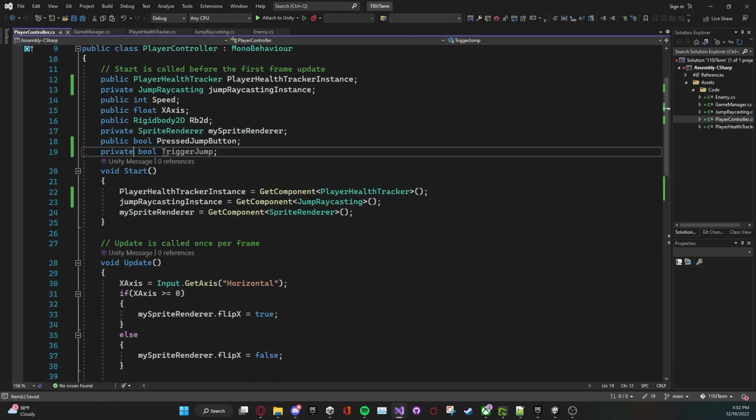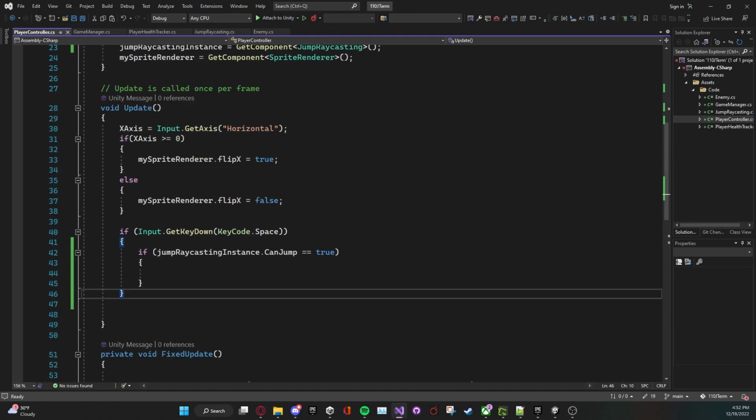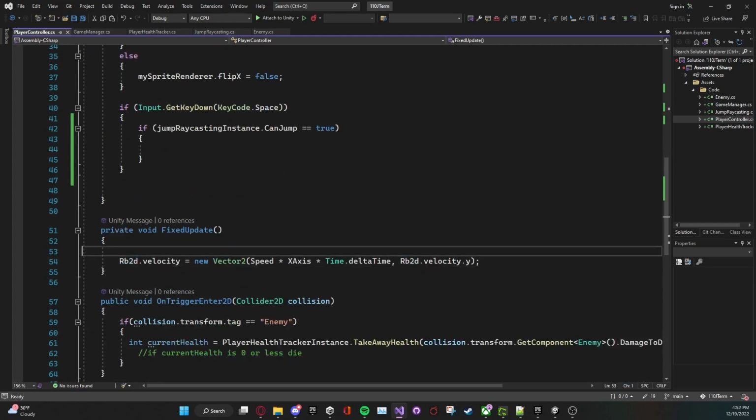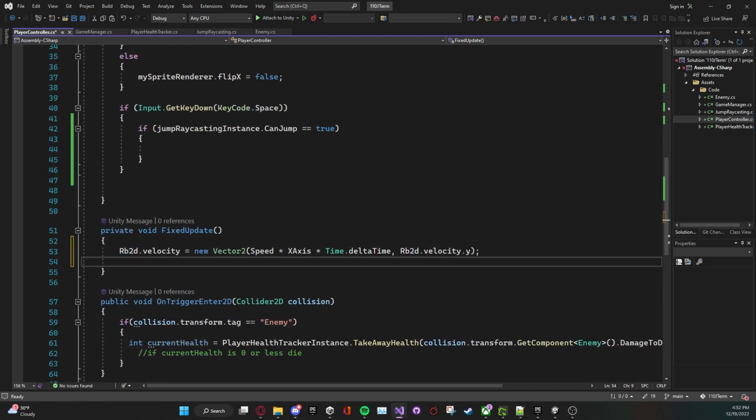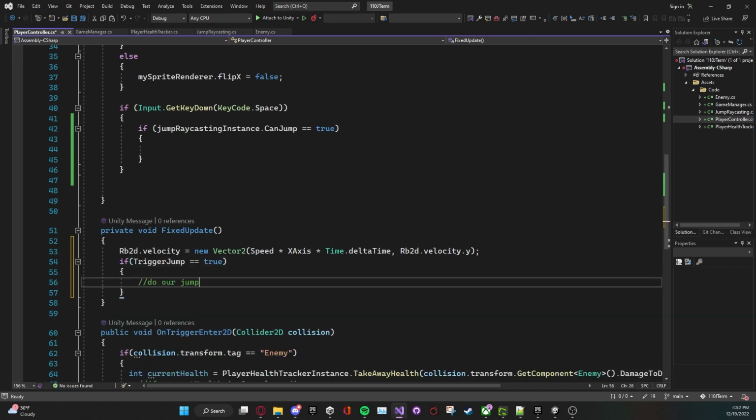They might be like, hey, wait, why aren't we just doing something in here? Well, like we've said before, we should be changing the rigid body in fixed update. So we're going to say if trigger jump equals true, then we'll do our jump.